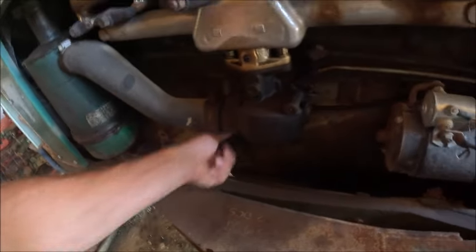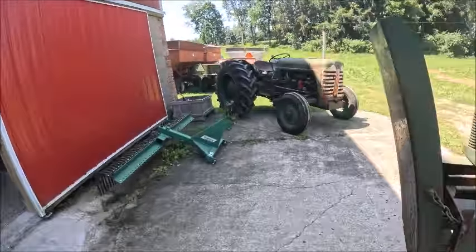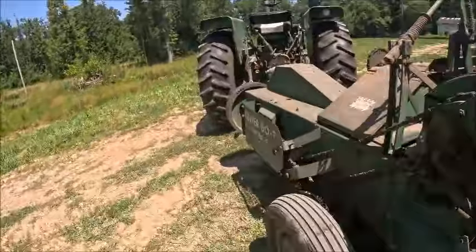Up to the baler, everything was greased yesterday, so that's good to go. I should have enough twine to get started there to get that 4 acres done anyhow, and then if need be I can grab more on the way back. Should have everything I need, so let's roll.